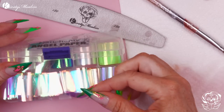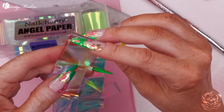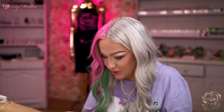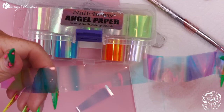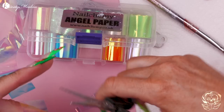While that's there, what I'm gonna do — you can leave that there for a sec before we file — I'm gonna use the Angel Paper from Nail Cami. You can see I might have had this out of the box already. The only thing I hate about this box is as soon as you get them out, they just want to escape all the time and I can never get them back in the box. The thing is with this design, when you use your Angel Paper, if you manhandle it you get little creases in it. You've got to make sure you use Angel Paper that has no creases in it. It's really important.